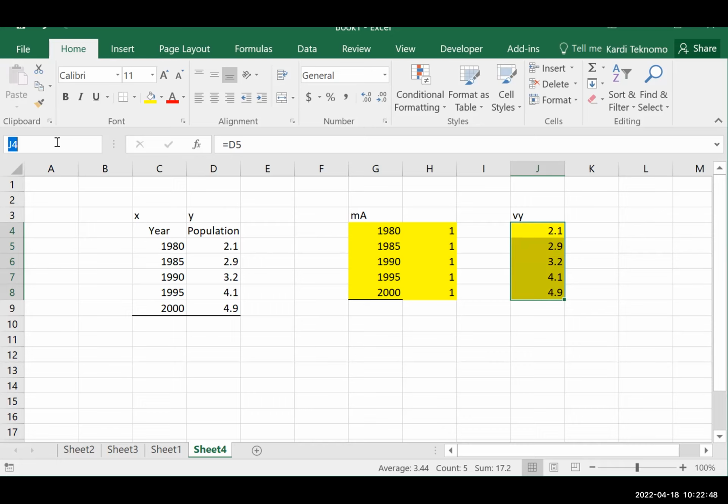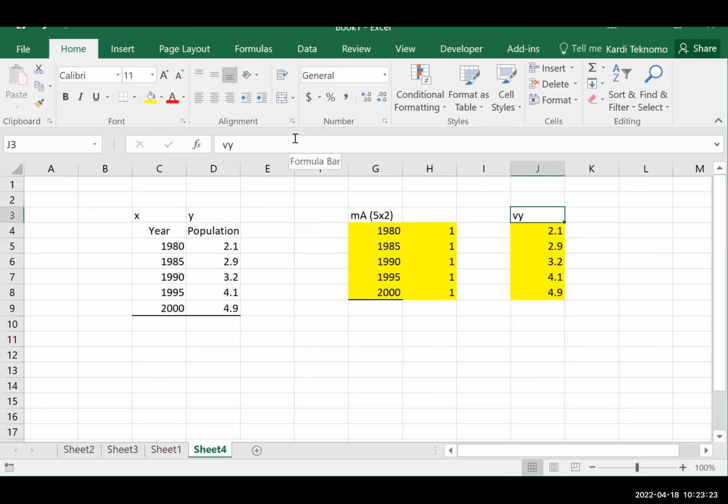So this is vector Y. Okay, and this is our matrix A, right? So what is the size of this matrix A? The size is 5 by 2, right?